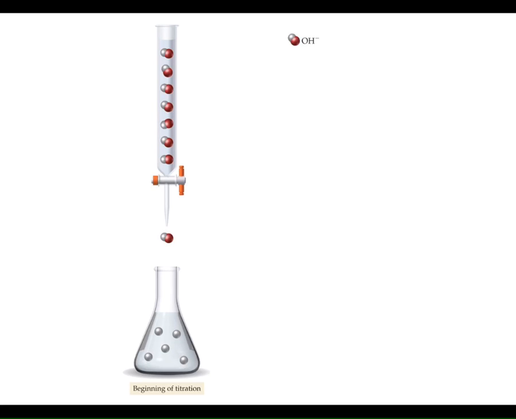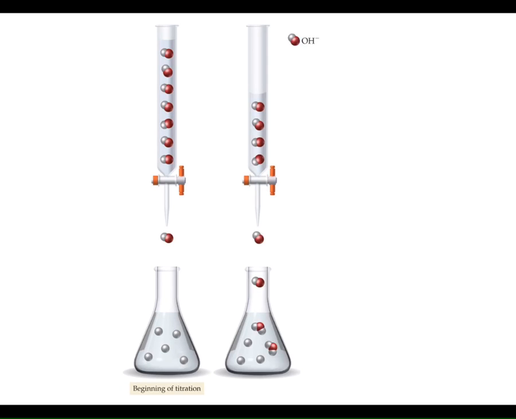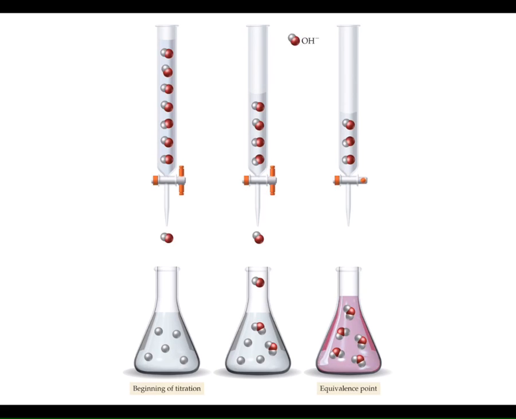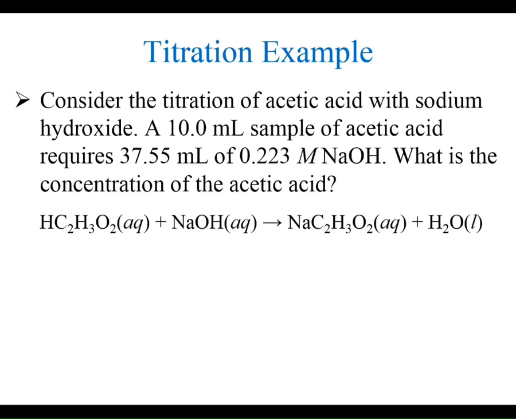So I add in 1 base, and that turns 1 acid into water. I add in another base, and that turns another acid into water, right? And I add another one, and I add another one. Well, at some point, if I've got 5 moles of acid, once I've added 5 moles of base, I've turned them all to 5 moles of water, and it's totally neutral. Boom, it turns pink. So when it turns pink, I know, aha, I added exactly as many moles of base as there were moles of acid. So the base is the known, so that lets me find the unknown, the acid. So let me show you that in actual calculation. It'll make a little more sense.